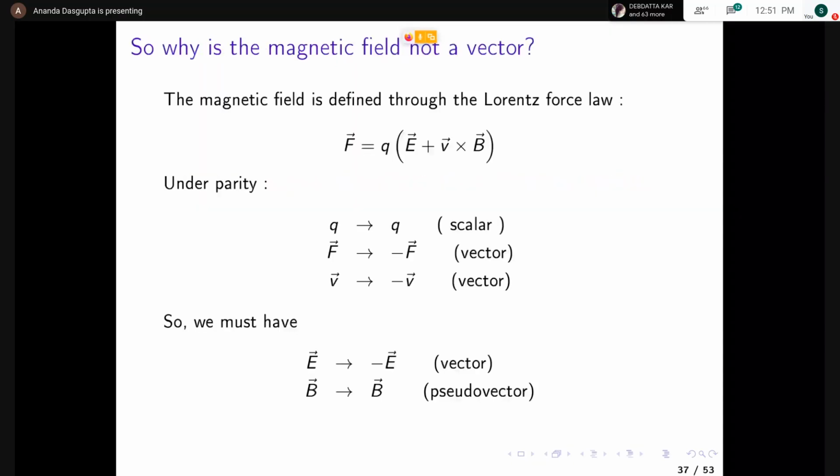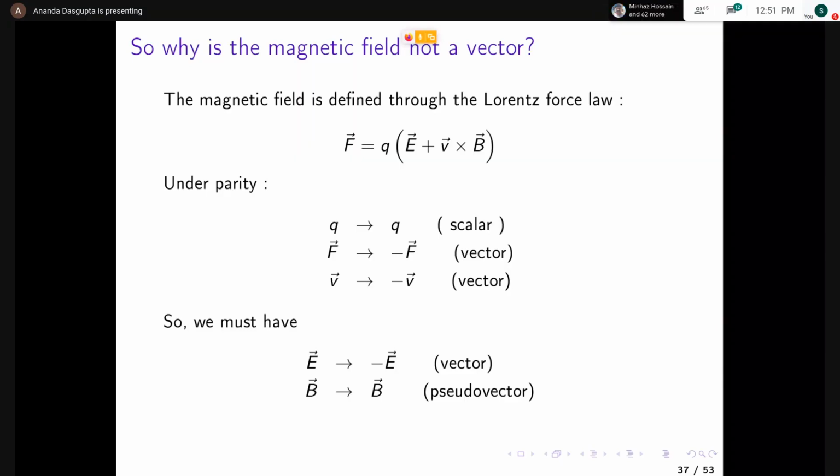So now there's a quick thing that I might add to intrigue some of you. All this depends on the assumption in a way that we made that Q is a scalar. Well, does anybody know what a charge looks like when you look at it in the mirror? Is it a positive charge or a negative charge? I'm pretty sure many of you will find this crazy, but let me put this to you. If you assume Q is a pseudo-scalar, something which changes sign when you reflect, even then the laws of electromagnetism will stay the same in the mirror world, but then E will have to be a vector and B will have to be a pseudo-vector.